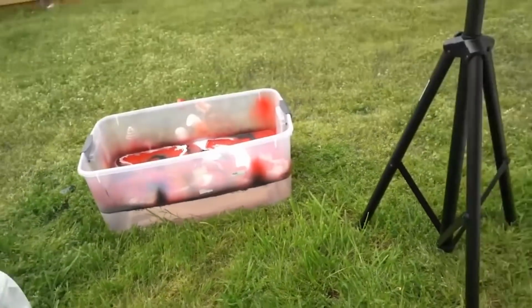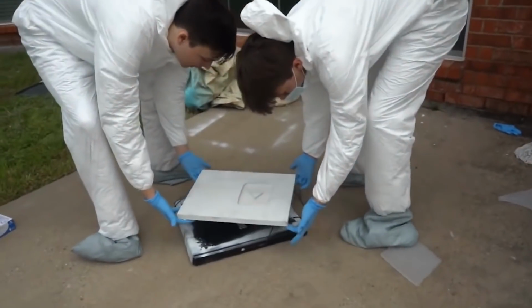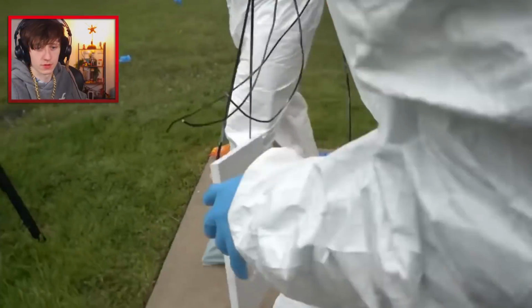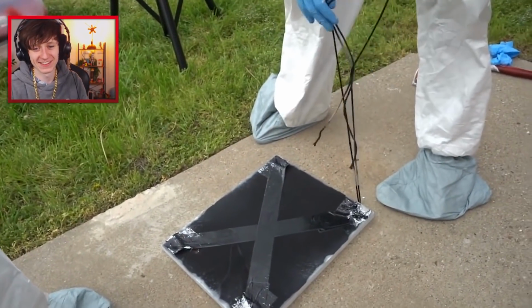What we're gonna do now is we're gonna take our primed thing. Okay, grab it by the bottom so we don't get anything on the top. Okay, we need to bring it over here. And we are going to... Ooh! Okay, we're good. What do we do?